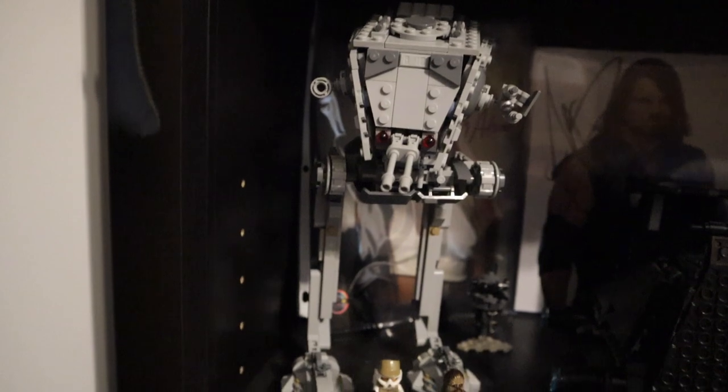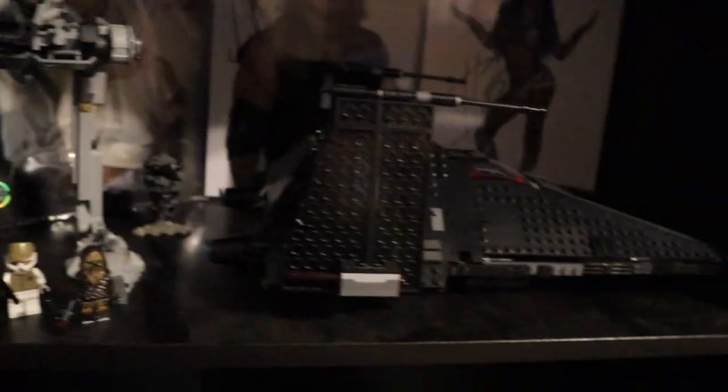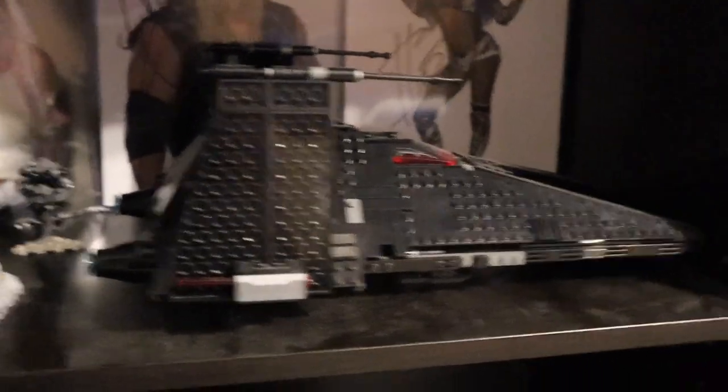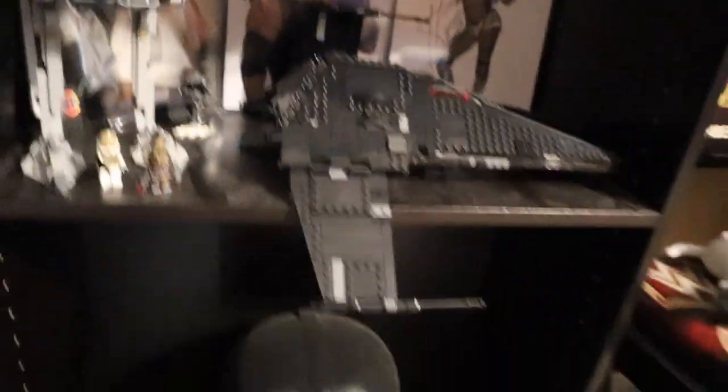Moving down, we do have more wrestling signatures — Sasha Banks, AJ Styles again. I have literally three AJ Styles signatures. Alisa 2 right there. And then we also have this nice AT-ST Hoth Walker, which is really cool. Got it displayed there, and we also have the Sith Scythe right here, which is really dope. I got this from Target — I'm actually going to put one of those wings down to display that side of the wing.